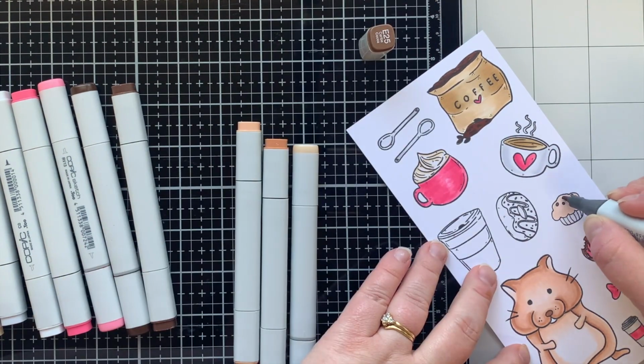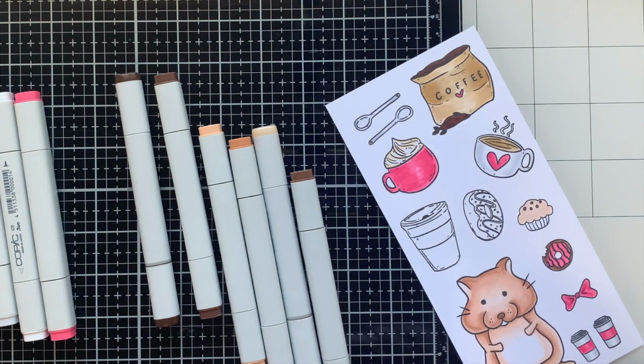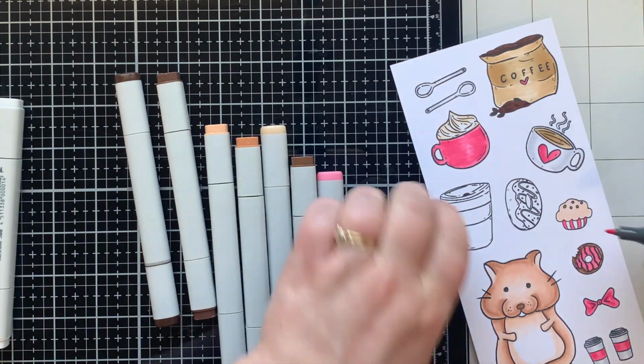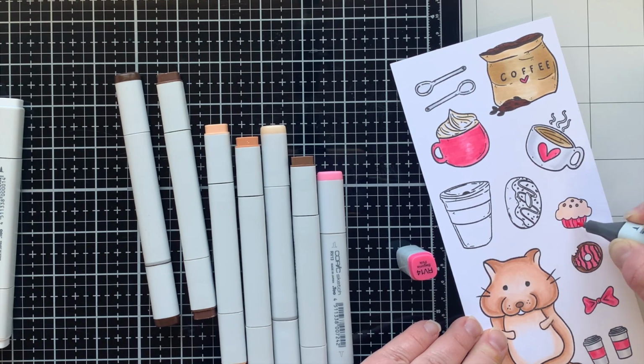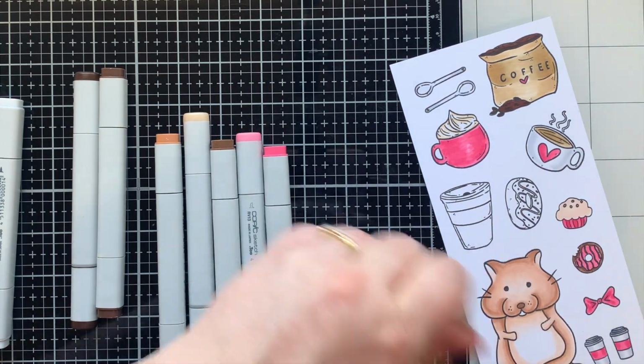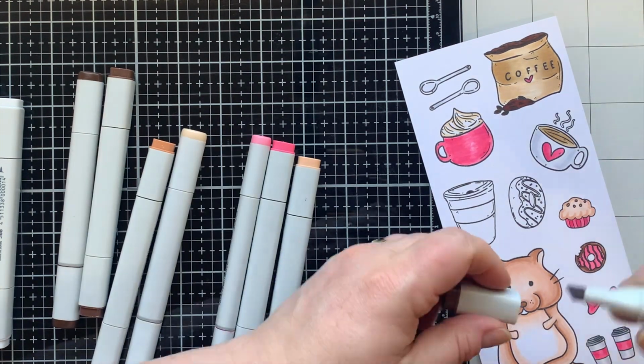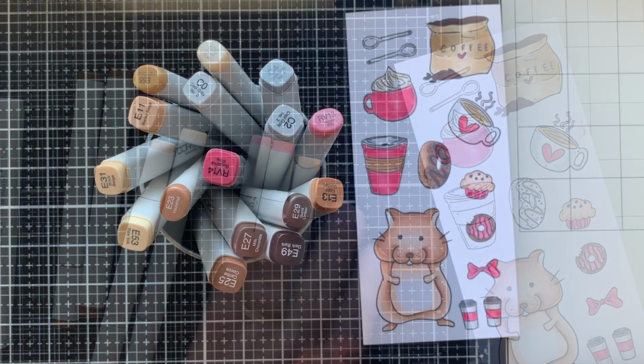And now for the muffin, I'm making it a chocolate chip muffin, and then I'm going to use the 2 pinks to do my stripes. So they're not blending with each other, but they're making this muffin paper look striped. And then I'm going to use my E11 marker over that E00 to add a little bit of dimension and interest to that muffin, like that.